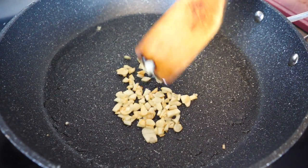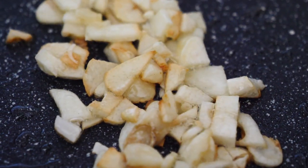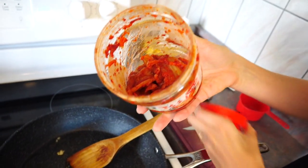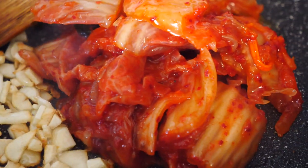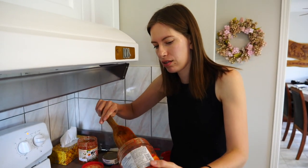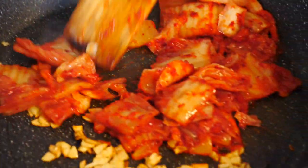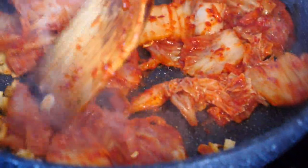The garlic is starting to turn nice and golden. The rice is also ready, so I've turned that off. We're opening our jar of kimchi — I only have about a third of the jar left so I'm pouring the whole thing in. We're adding a bit more at Sam's request because the more the merrier — the spicier the better. This is kimchi bokkeumbap after all, so kimchi is the main ingredient.